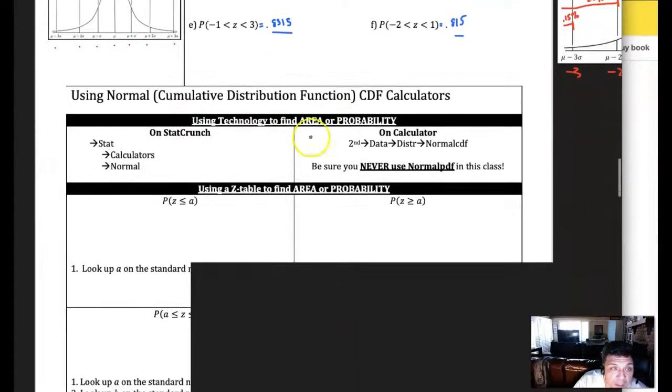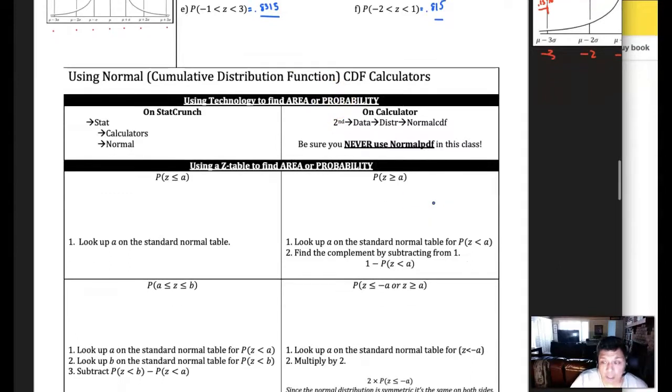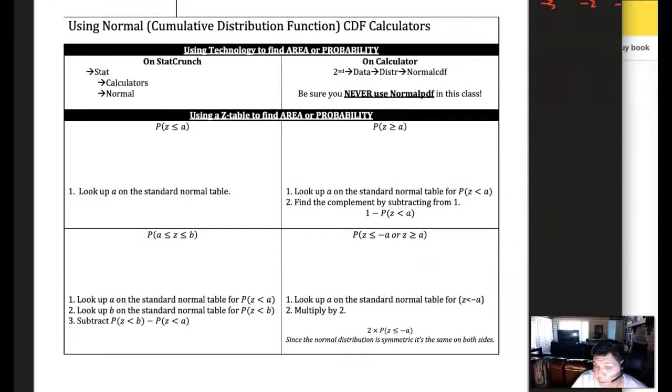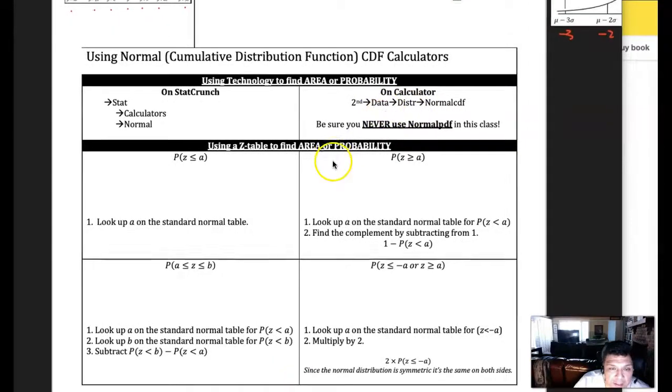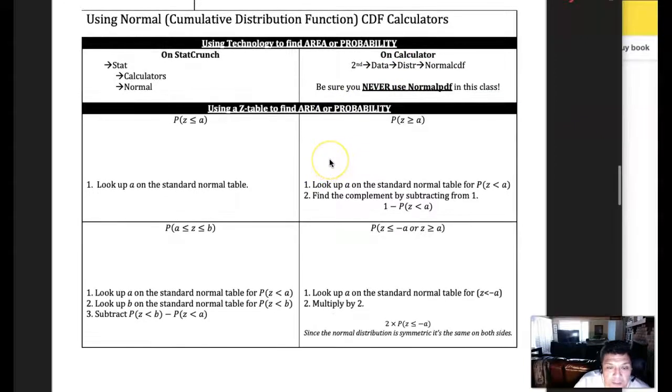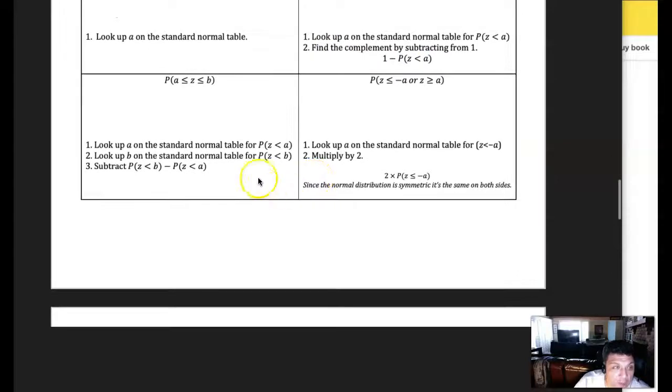But looking at technology, which we end up using, which you're going to use to check answers, technology is going to give us exact answers. What we have here are some rules that we would use. We're going to use StatCrunch. I'll show you that. We don't use the TI calculators, and then there are tables you can look up, especially if you look online. But we're going to use technology to do that.